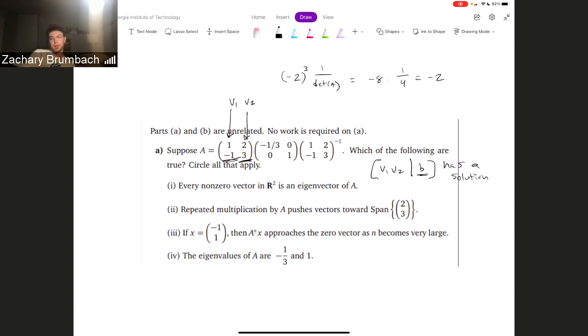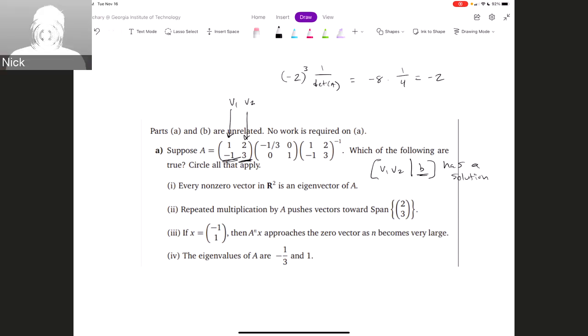Has a solution. Okay. So since all vectors can be deconstructed into those, yes. Okay, I think I kind of understand that. I said I understand what you're saying. So that means every single non-zero vector in R2 is an eigenvector then. It can be deconstructed into eigenvectors, yeah. Which I believe means the same thing in terms of how they define it.